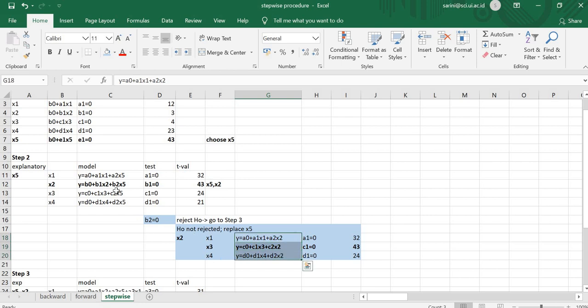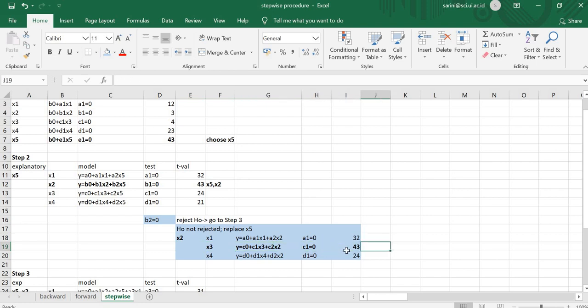This is similar to the procedure at the first part of step 2. Again, do your hypothesis testing, and choose the best one to accompany x2, and in this scenario it is x3.